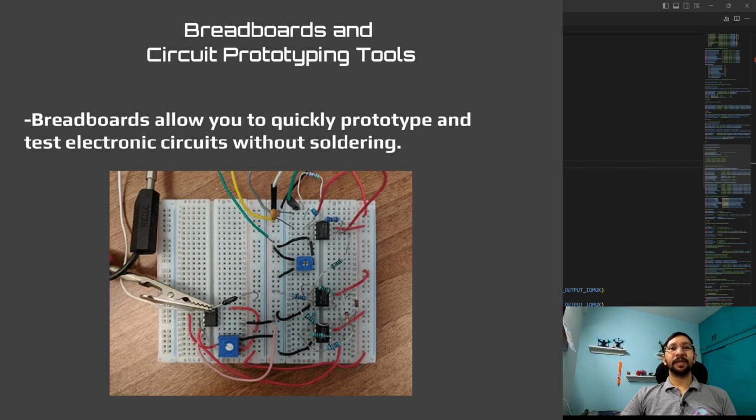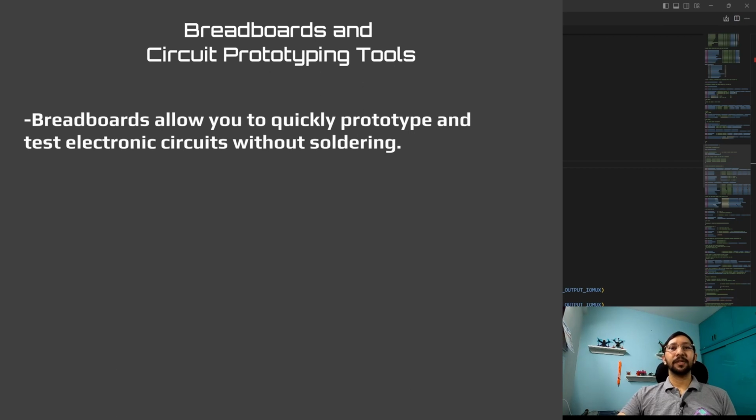And once you test your prototype and it's all working, you can actually take out the components and reuse the prototyping board, the breadboard. So these features allow you to test out if a design works or not. Again, there are limitations in here. If there are a board design where you're using generic resistors, capacitors, ICs, and so on, you can do it. For a complex board design, you may have to go one step ahead.